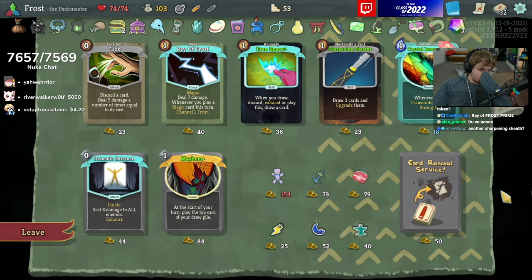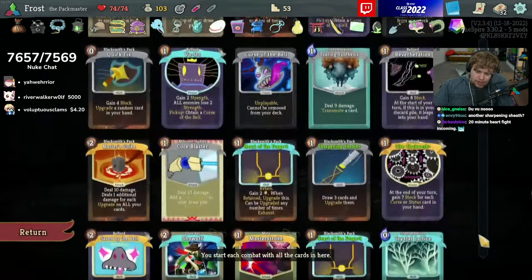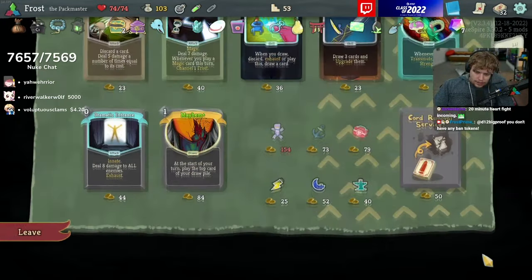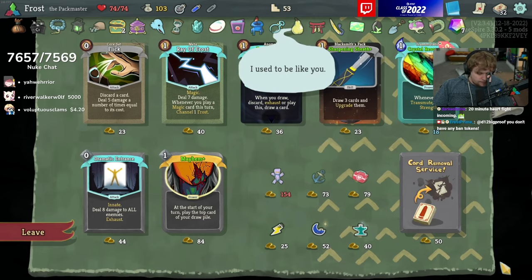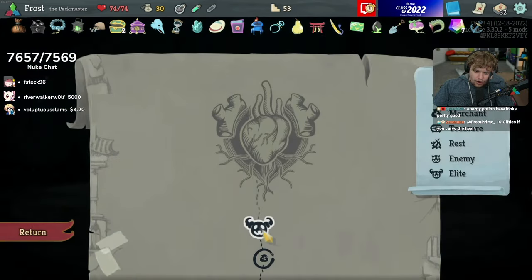All right. I don't even know if I want the medical kit because it gives us block. They're pretty good. Get a lot of block from those things. Give me an anchor. And gifties if you carve the heart.